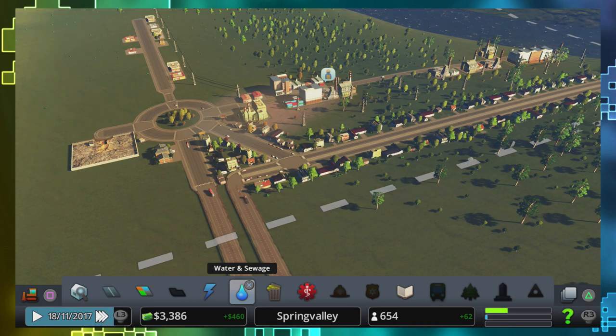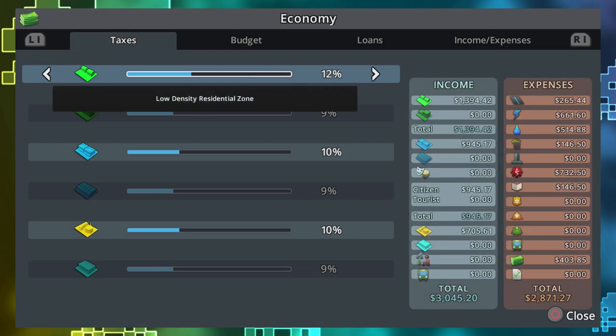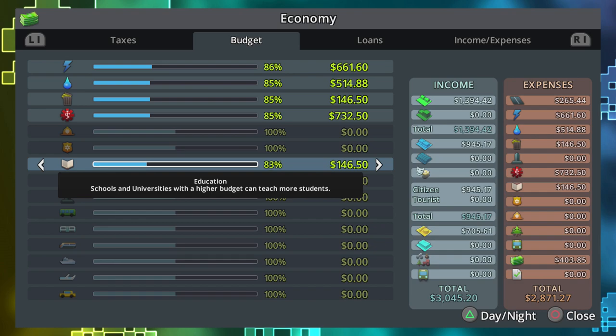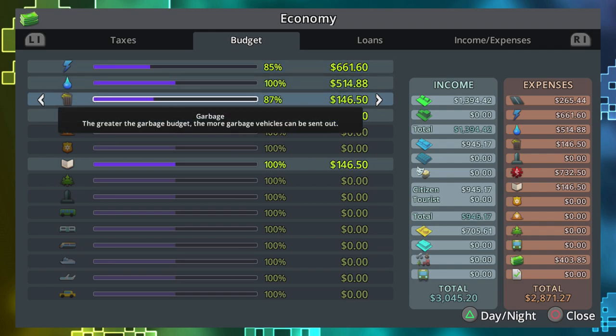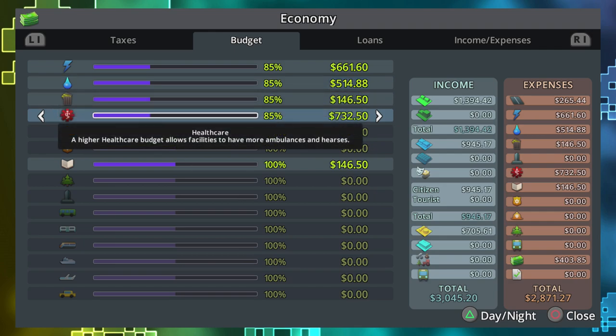Watch my money drop crazy. There it is. I'm losing money again. I might have to... oh, nope, it's evening out. Nope, it's going down. Yep, it's gonna go negative soon. I'm growing too quickly. Sorry guys, I have to tax you harder. We have to lower everything to 85 now. Hopefully this town will not smell bad and be full of dirty water.